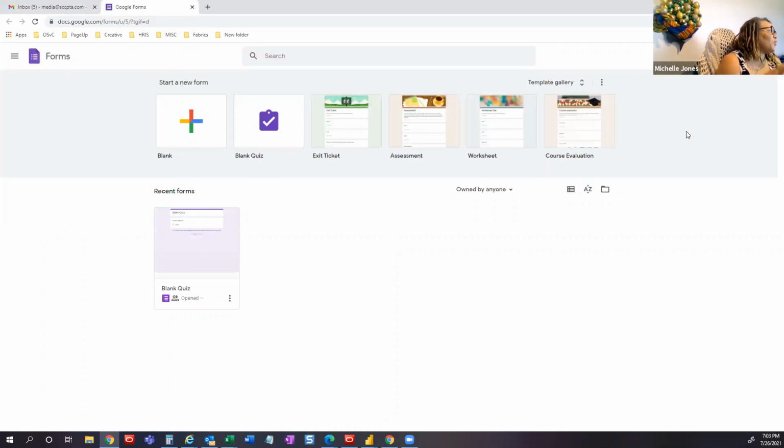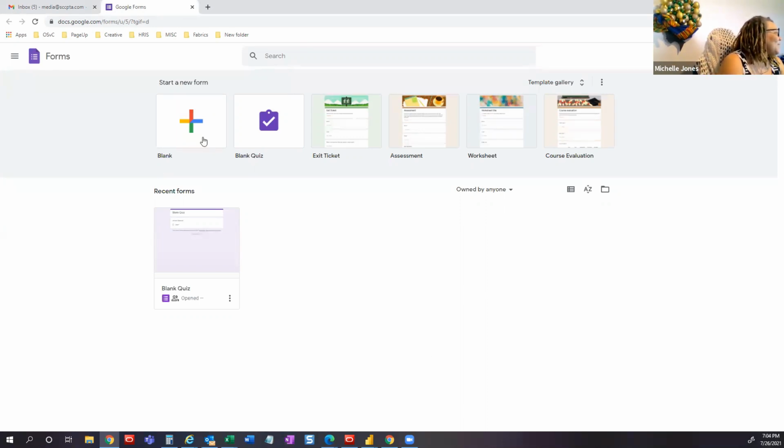When you go to launch or create a form from scratch, for instance, you'll see it has some different templates of things that you can use, or you can build your own. For the purposes of the demo, I'm going to do a build your own, but if you need to do any one of these things, it already has some templates built in for you. Also, if you Google different types of templates, you can actually download other types of templates as well.